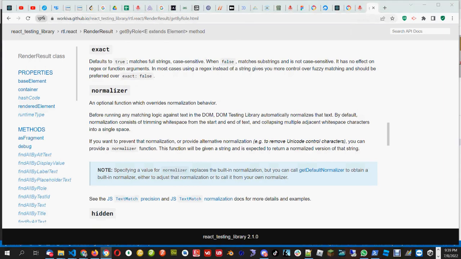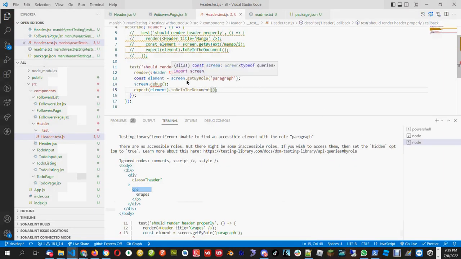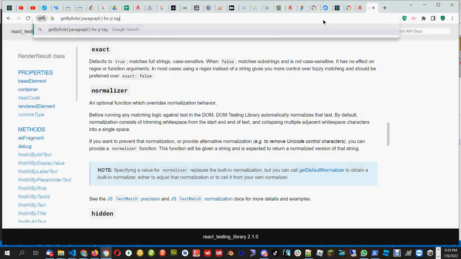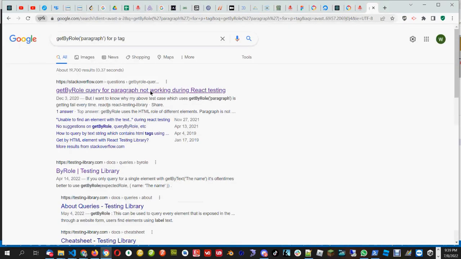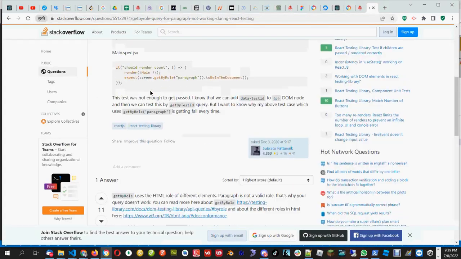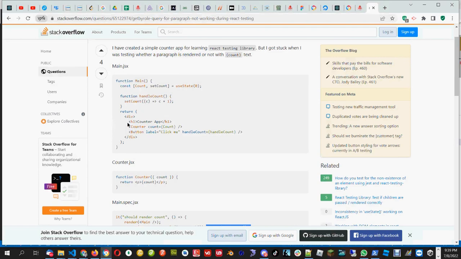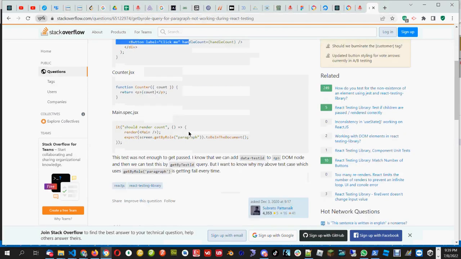Okay, let's search on Google. I'm really thinking why this is failing. So he's saying he's passing paragraph. Oh yeah, he has paragraph here.